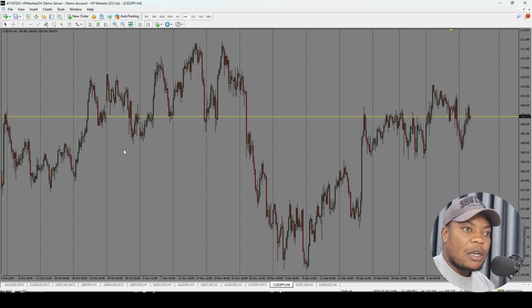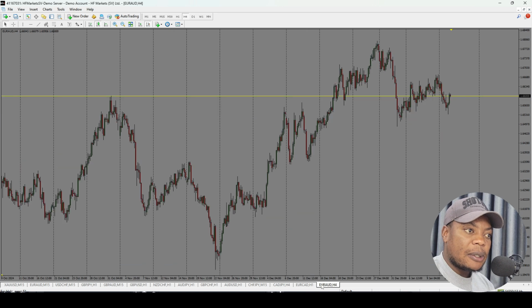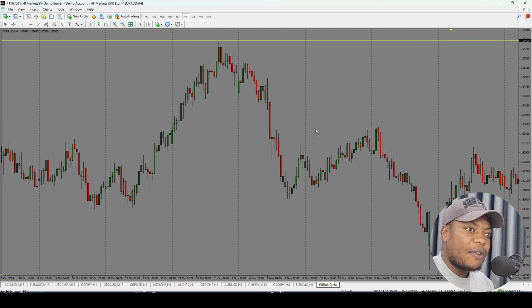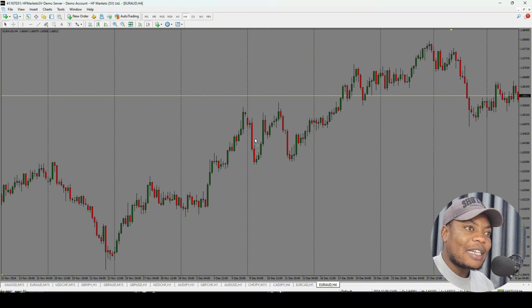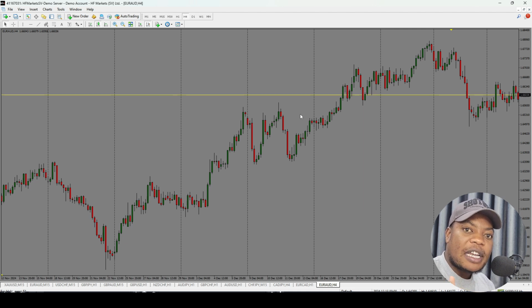All right, so basically what we are going to be using is to count 3 weeks of rise or 3 weeks of drop. When we shift the markets to the H4 time frame, we will have the market segmented in weeks. Like in this scenario, these black traces will mark a period equivalent to a week. So when we have 3 weeks in one particular direction, we expect to find a reversal.